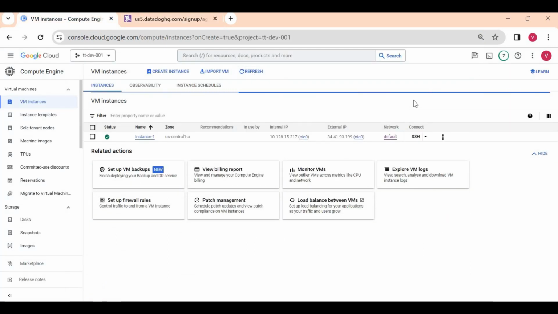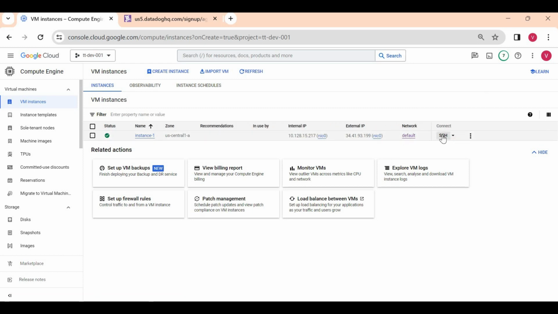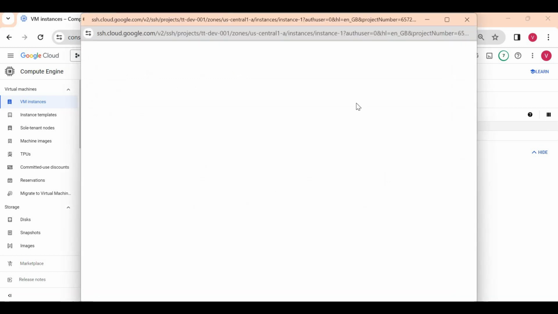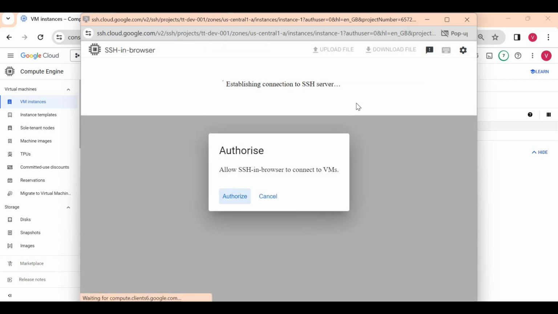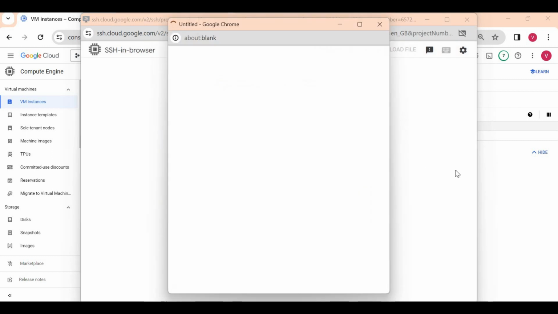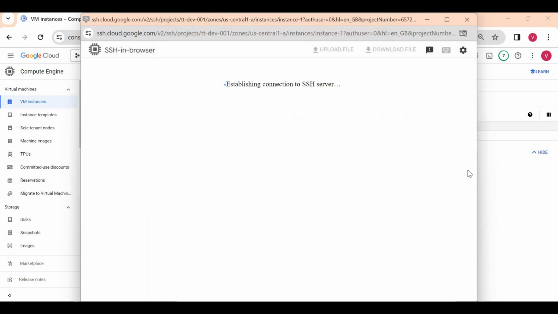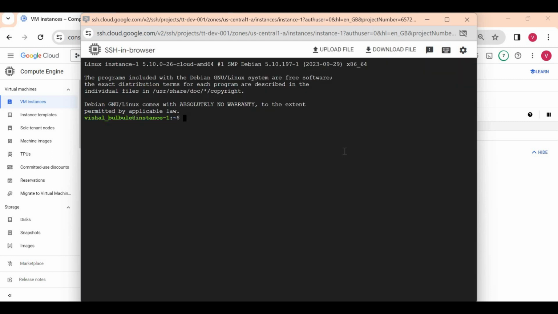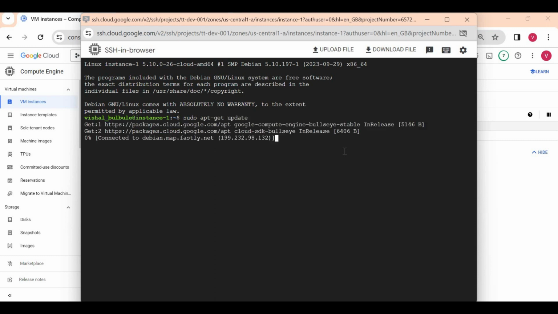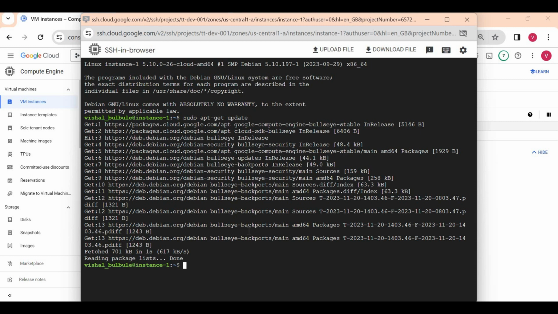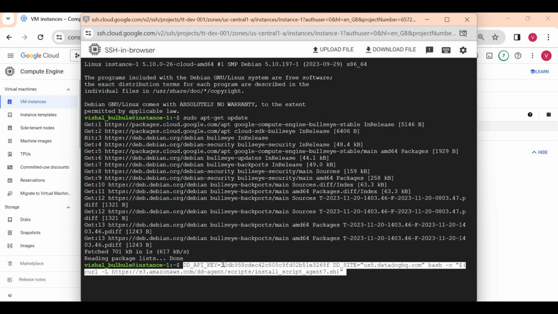Now it's refreshed and the VM is created. Let me log in to this VM and install the Datadog agent so it can start sending metrics to Datadog. It identifies which Datadog server to send details to based on the API key, and that is why they have given that API key in the shell command. Okay, it's installed. Let me first update. I'm updating the packages and then I will install the Datadog agent using that command.